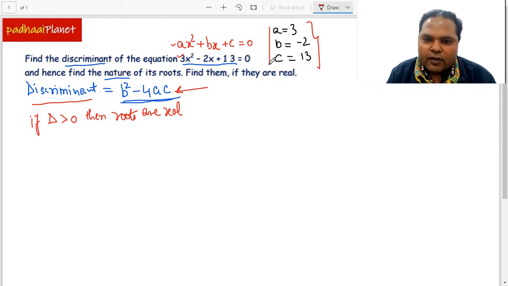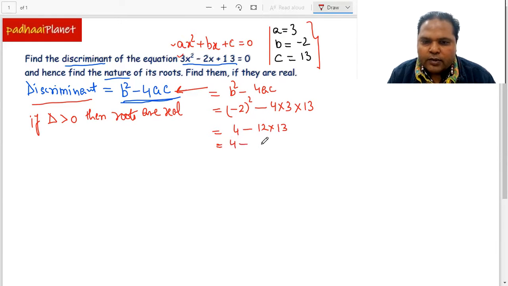Let's first find the value of b² - 4ac. Let's put all of these three values into this formula. It's equal to b² minus 4ac, which is (-2)² minus 4 times 3 multiplied by 13. This is 4 minus 12 times 13, which is 4 minus 156, and that's equal to -152.